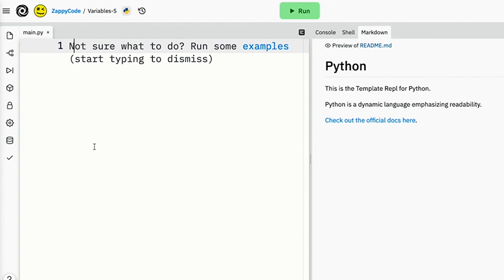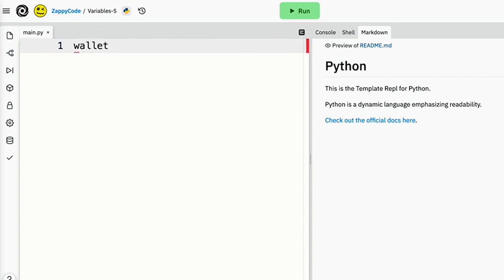So not a ton, not too shabby either, but if we wanted to represent this amount of money in my wallet, we would do that in Python by first giving a name to our variable, which I'm simply going to call wallet. Okay, this is now the name of our variable. Now, I said that variables hold a piece of information. How do we put some information into this new variable called wallet?